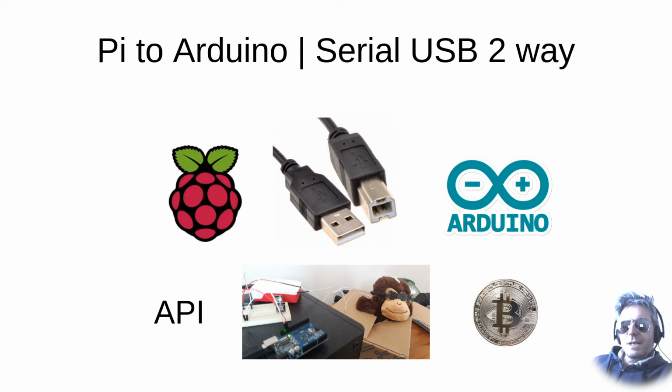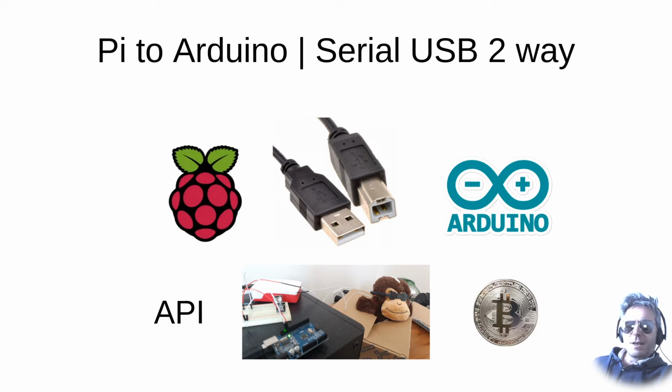So already, hopefully you've seen, in a previous video that I did 2 or 3 videos ago, how to communicate between the Pi and the Arduino. But then the next thing will be to get the two-way communication. So the Pi can send over serial bytes data to the Arduino, which the Arduino can then interpret and conditionally do things based upon the values that it receives. Also, it will then send a message back to the Pi to let the Pi know that it's received it.